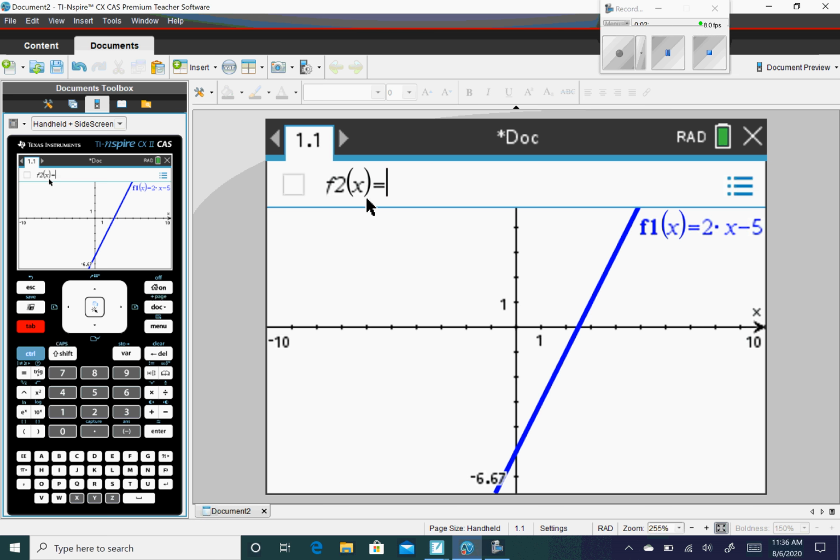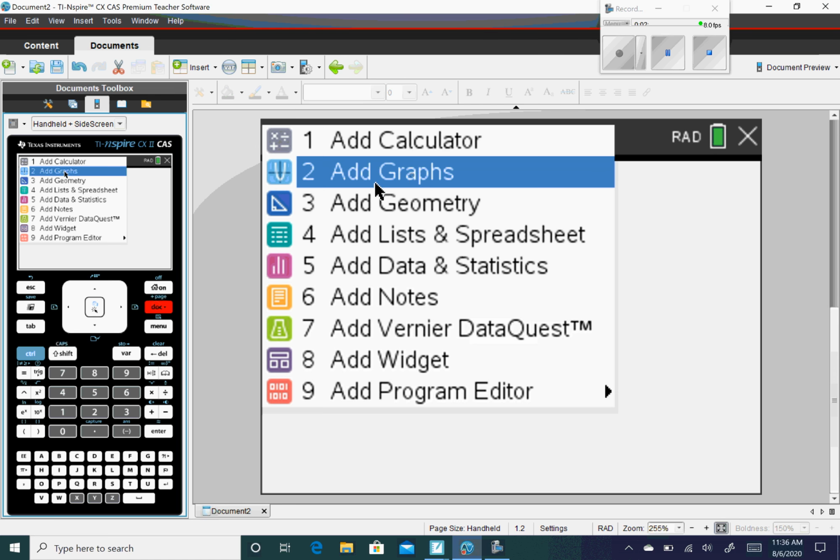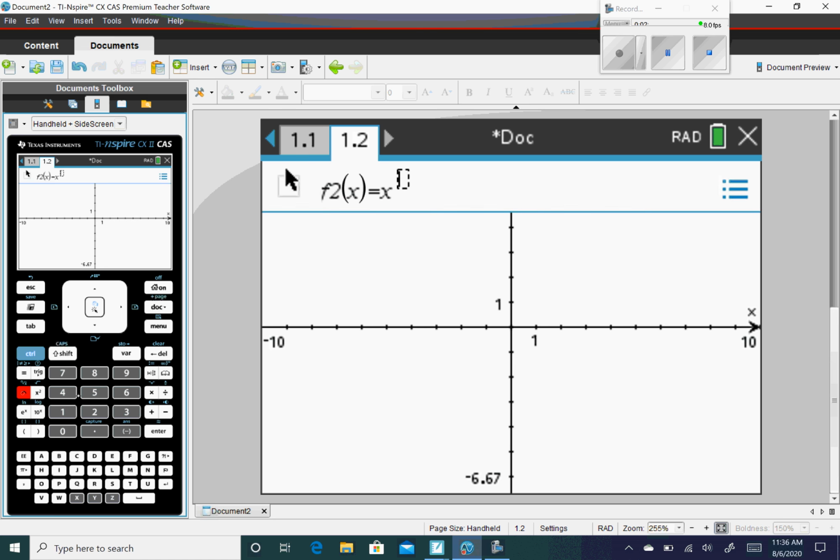Let's create a new page in our document. So let's go to Control Doc. Again, we're going to go back to Add Graphs. That way we still have our tabs. We can still go back and forth between the pages. Here, let's type in a quadratic. So we're going to type in x. Now you can raise it to the power of 2 using the caret key right here. Next to the 4 here, there's just an x squared. If it's any other exponent, let's say we wanted to type in an x cubed for right now, we have to hit the caret key and then a 3, and then remember we're still up with the exponent, so we want to hit right arrow to get back down. But we just want to turn that into a 2, so we want to hit x squared now. And let's just do a minus x and minus 6.